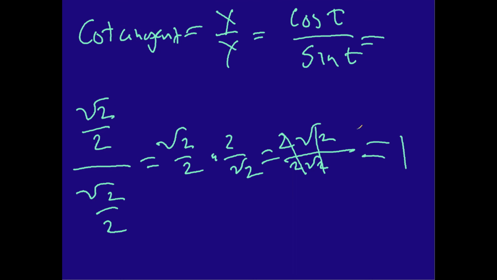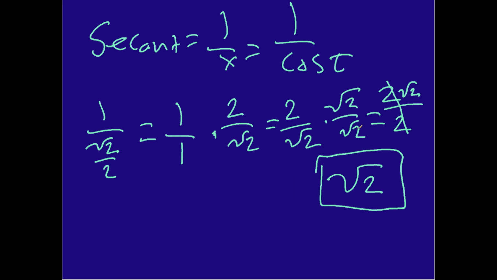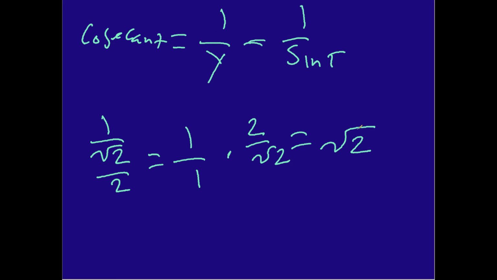Cotangent is the opposite. It's the reciprocal of the tangent. So instead of having sine over cosine, you have cosine over sine. And so you can see that right there. Secant is basically where you take cosine and find the reciprocal of cosine. So cosine is cosine over 1, if you will. Well, secant is 1 over cosine. And so again, you can do the calculations as follows. And then cosecant is just the reciprocal of sine. So instead of having sine over 1, if you will, you have 1 over sine. And then you can, of course, calculate as necessary.